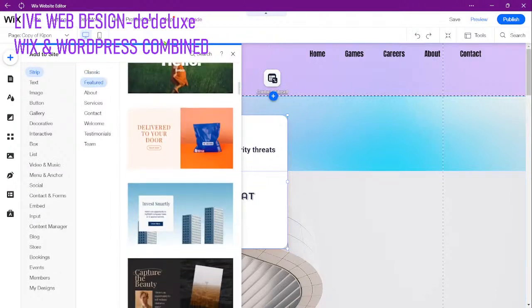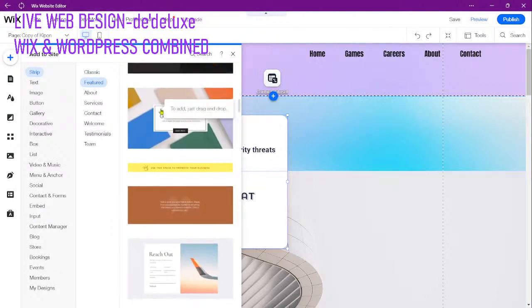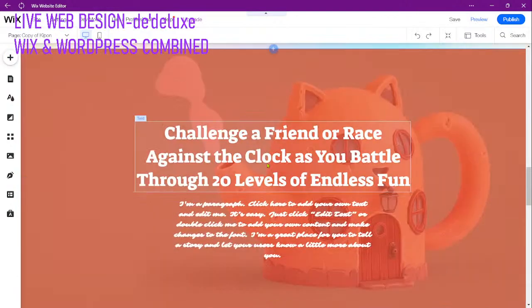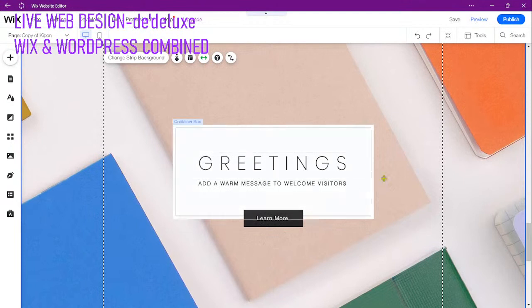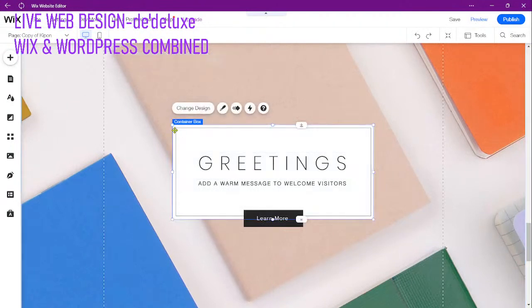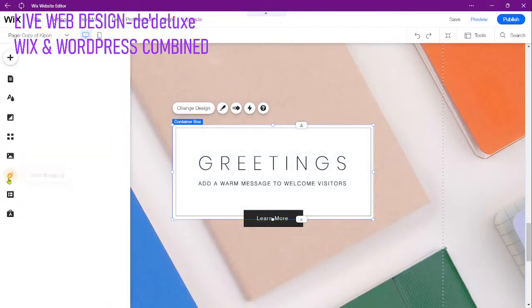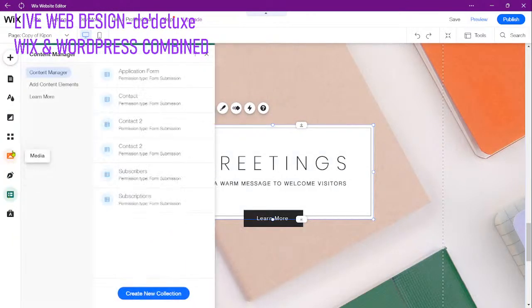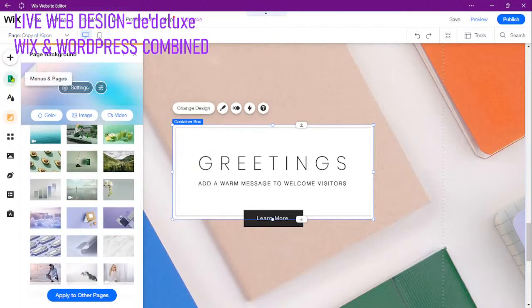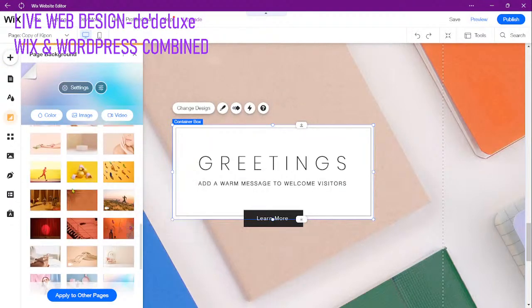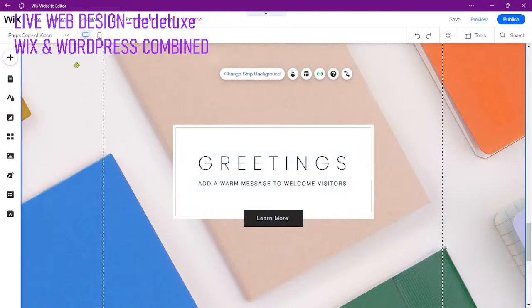I could add, what did it just add? Oh, this whole section. Boom, yada yada. And it's almost a little bit too much, but you see you have everything here. Your blogging, content manager, your backgrounds, and most of this is free. There's the deluxe premium versions with more stuff, but basically just everything you can grasp. So you get the idea.